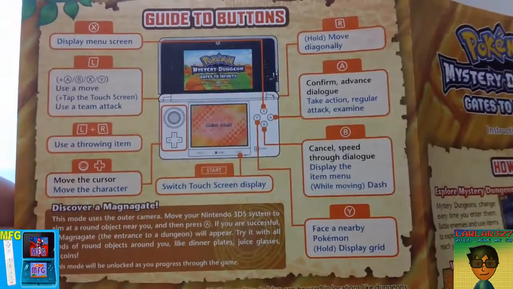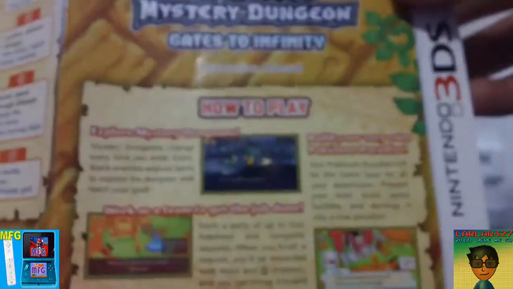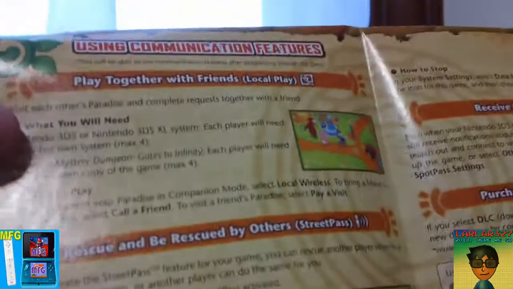It's actually, since it's a Nintendo one, it's a foldable. Right there. I know it's hard to put all... Move my camera a bit. So let's just see it 2x2, or one by one. Here's the buttons, controls, here's the how to play, and here's the other communications, you know, all that description stuff. So yeah.